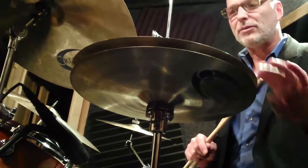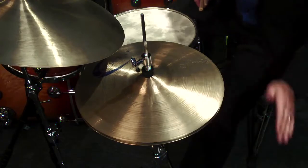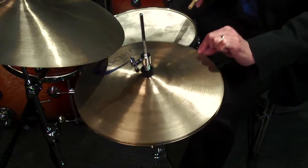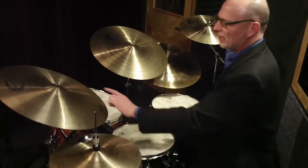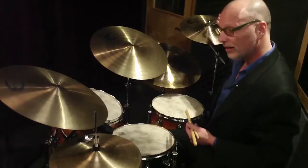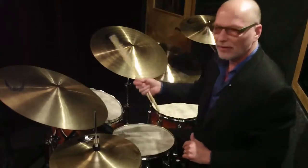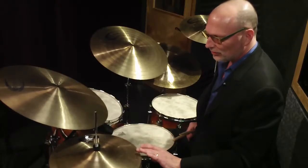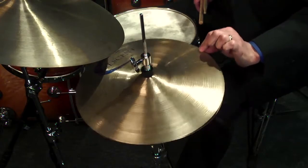Sometimes it'll go dull on you because the cushions will become angled to where the bottom cymbal is and you have to spin them. That's a little better sound. As far as the top cymbal, make sure that it's fairly relaxed and loose. I mentioned in the ride cymbal and crash cymbal segment that I don't use wing nuts, except for the crash, because that one I strike harder and I don't want it to fly off the stands. These have tall posts which allow the cymbals to stay on the stand, and I'm never beating them up so much that they're gonna come off the stand. But make sure this is loose. Oftentimes these cymbal clutches are too tight and the cymbals cannot breathe.